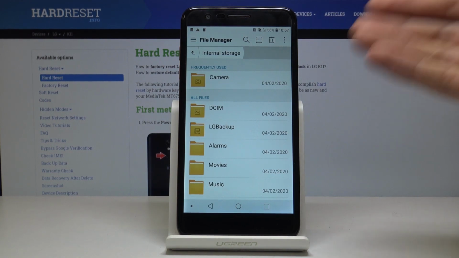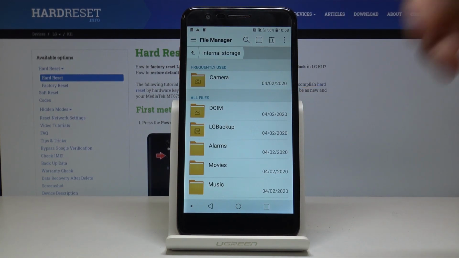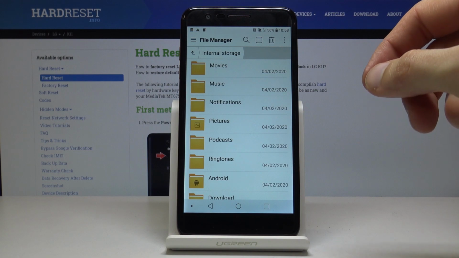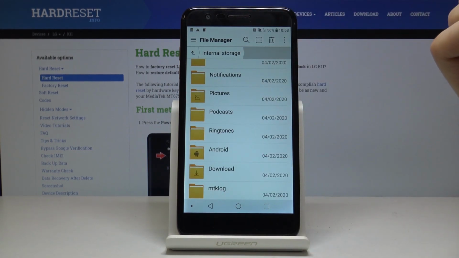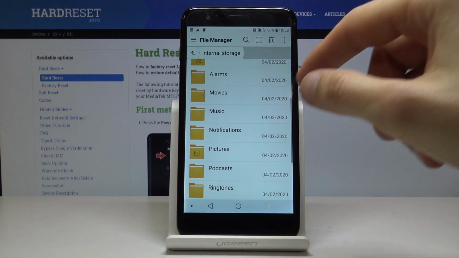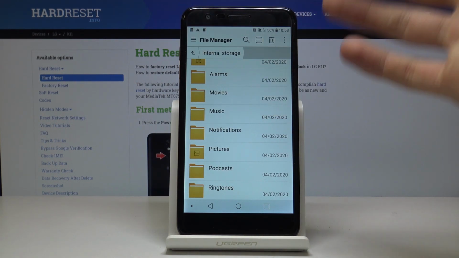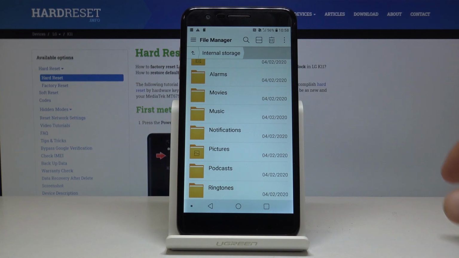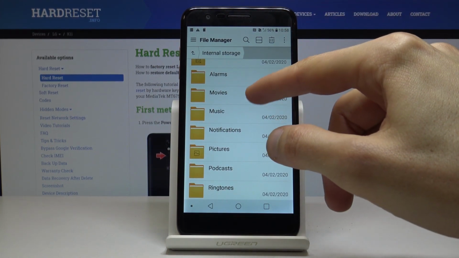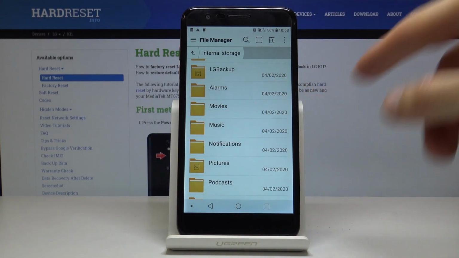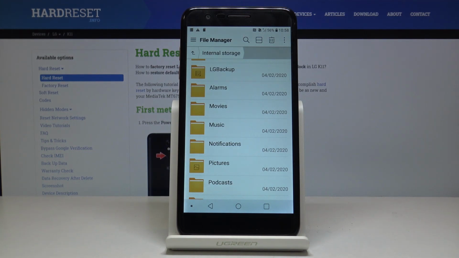So, brief overview. Photos and videos that I captured with the device can be located under the DCIM. Pictures will have screenshots that you captured on the device. Then downloads will contain anything that you have basically downloaded on your device. So that would include any kind of attachments from emails, files from the browser. Everything will be in the downloads folder. And then the rest, like music, movies, stuff like that, are usually placed there by the user itself, so you should probably know that there is something there that you're looking for.